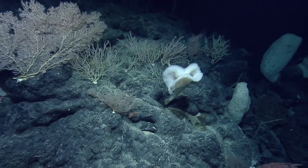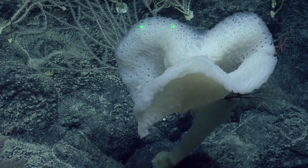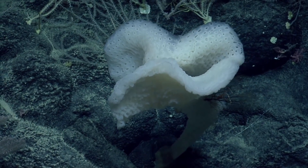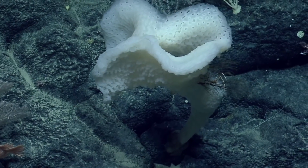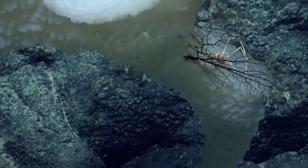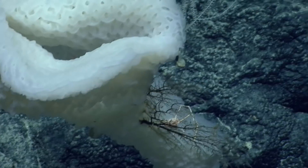Get off my lawn, you kids. That's the one we sampled. It just shows you how you can get fooled by all of these different ways that they grow. Is that a coral growing off of it? A hydroid? Is that a hydroid? Something like that, yeah, on the underside. You can zoom in on that sticky bit. There's a long-arm spiny — squat-lobster, strong, grumpy face. Grumpy grandpa sponge. Well, how would you like it if you had hydroids growing on you? I wouldn't like it at all. No siree, not one bit.